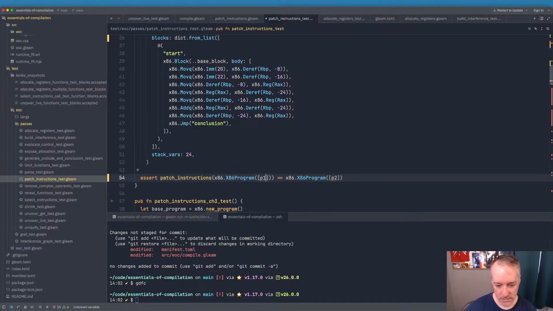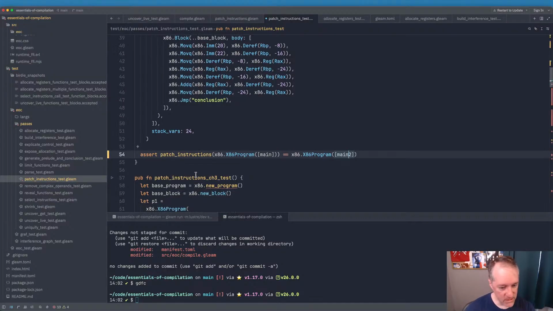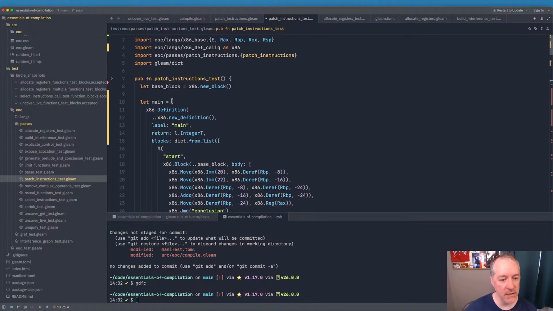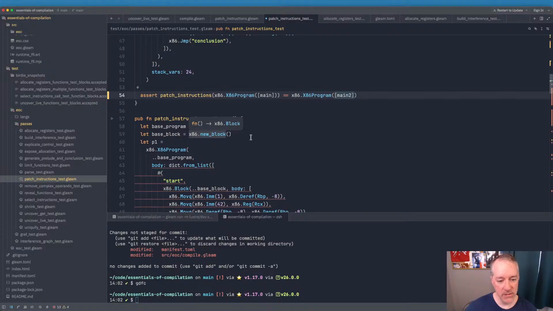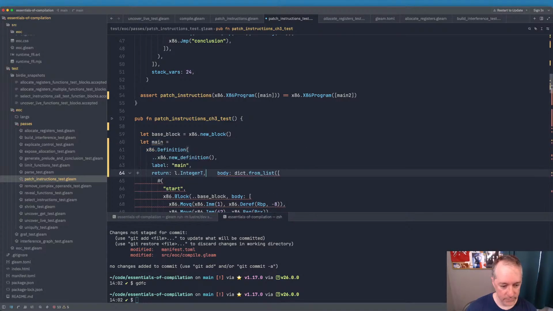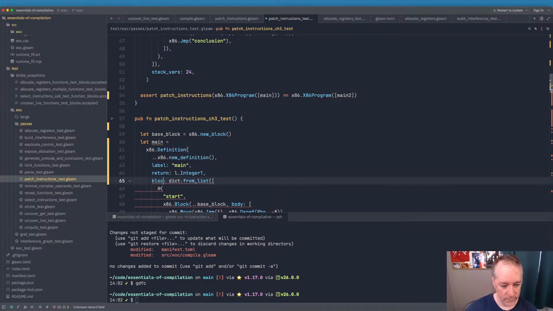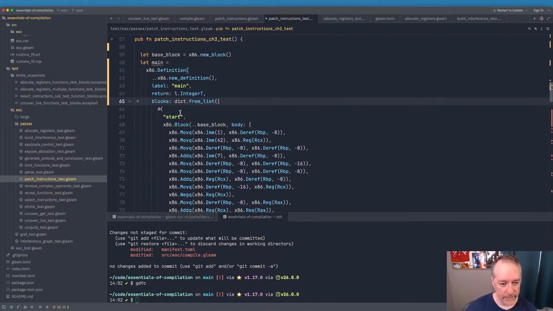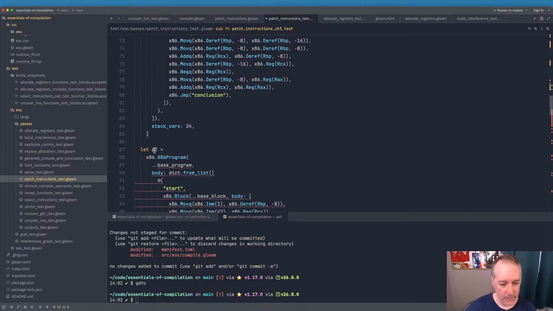And this is main, and we'll do main 2. Okay, and let's go ahead and make the same transformations down here. And let's rename that to main 2.